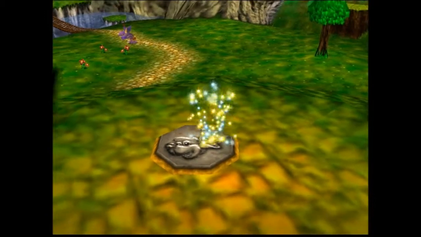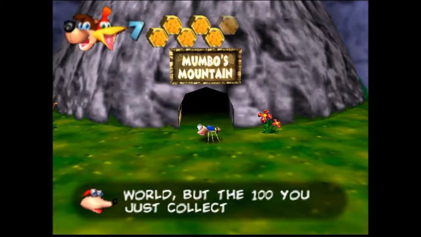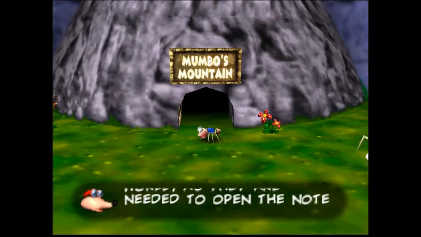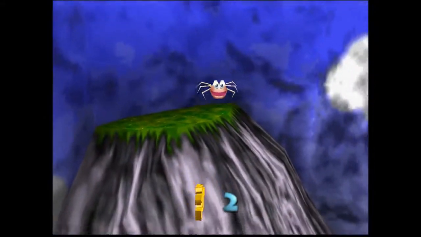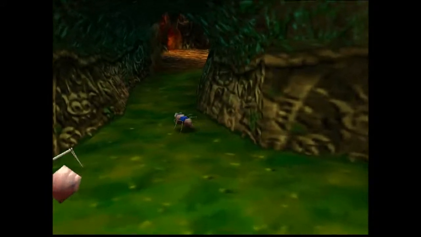So you come back over here. Go on the pad. And you come out. Grunty's magic stops you from taking the notes off this world, but the 100 you collect counts as your best note score. Try to get 100 notes on each world, as long as they need to open up the note doors. Keep that in mind, viewers. That will become important much later. So you come outside, you get that. And then you move on.